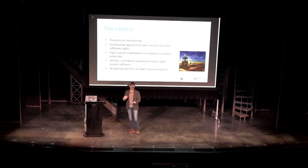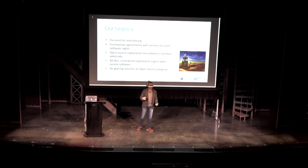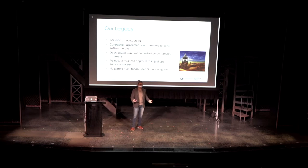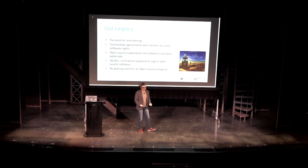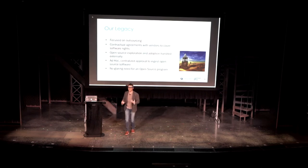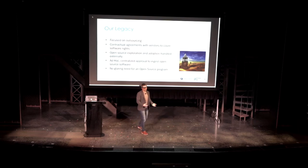Our vendors were responsible for doing a lot of that, and most of the time we didn't necessarily need to be too concerned about legal rights or rights of use of open source technology, because our contractual agreement with our vendors should cover that. If some of our engineers actually wanted to use and ingest open source technology, we had an ivory tower organization responsible for ad hoc approval. It's not very efficient, but because we outsourced the majority of our IT, we didn't have many use cases — so we didn't need to build an open source program.